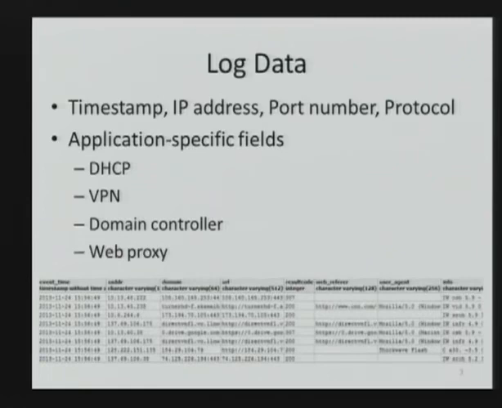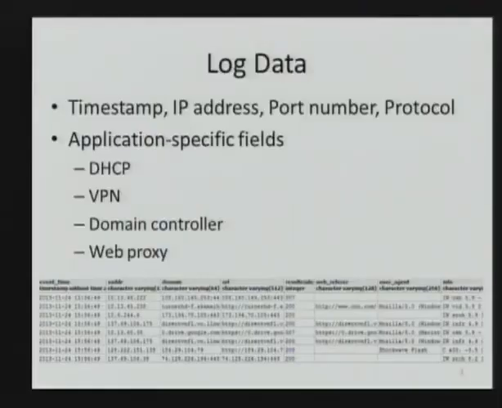Web proxies intercept every HTTP and HTTPS connection crossing the border of the enterprise network. So their logs include fields in the HTTP header, like the domain name, the URL, the HTTP result code, the web referrer, and the user agent string. But in addition to all of this, they also record the category of the remote site that's being visited, and also the website reputation score.